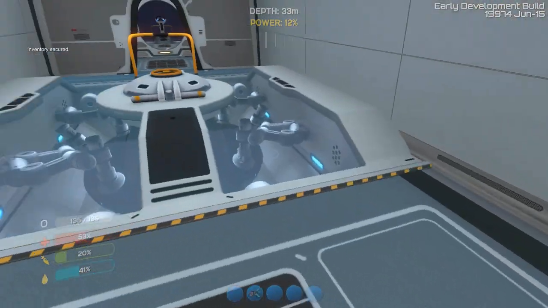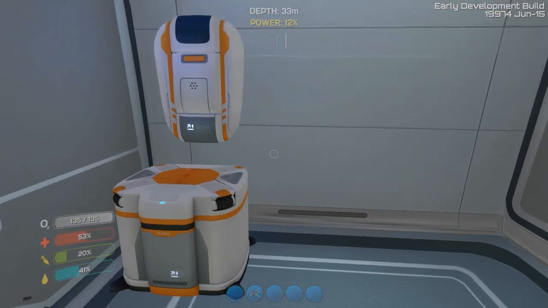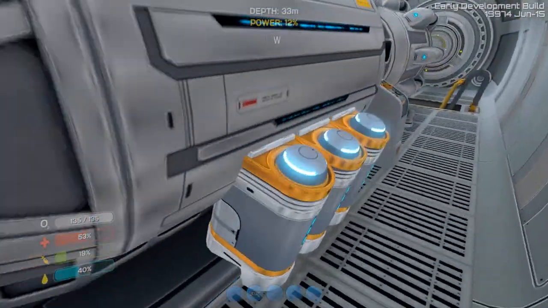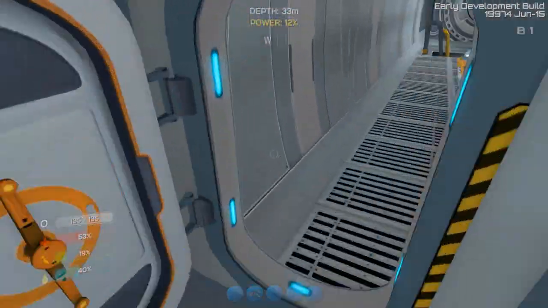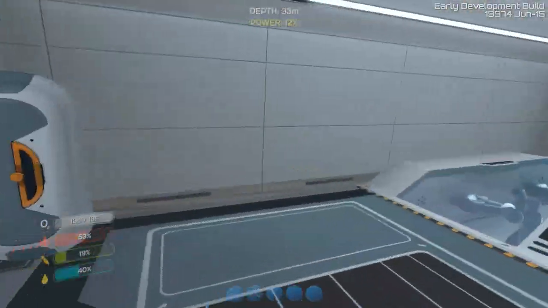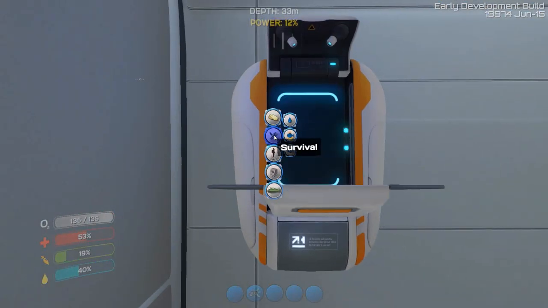Power cells are stupid. It's the dumbest thing ever. This thing takes 6 power cells, and I've only got like 1 left. 1%, 1%, 1%, 1%, 1%, and 68%. So I've been scooting around, doing a whole bunch of fun items here.